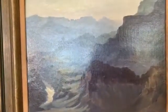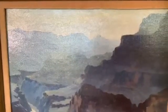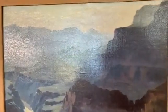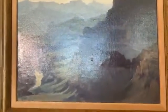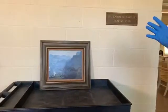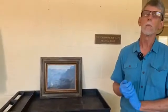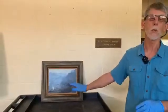And this was at the beginning of the Santa Fe Railroad's major campaign to hire well-known artists to bring them out west, where they would do paintings, and the Santa Fe would, in exchange for room and board and the train travel, take 1 or 2 paintings from the artist that they would use for everything from the covers of train timetables or posters, travel posters, or calendars. And at one point, the Santa Fe collection of art included more than 3,000 works of art. And Louis Aiken did a number of works that were used by the Santa Fe Railroad.